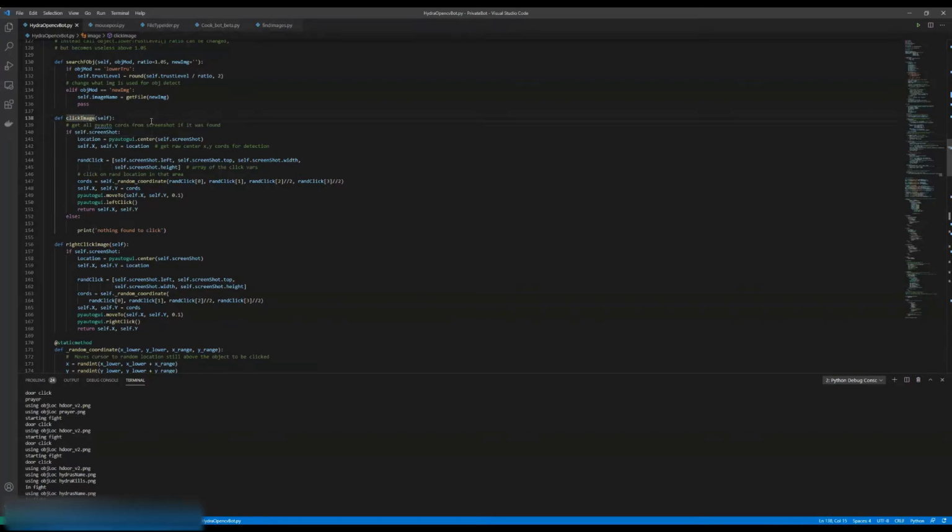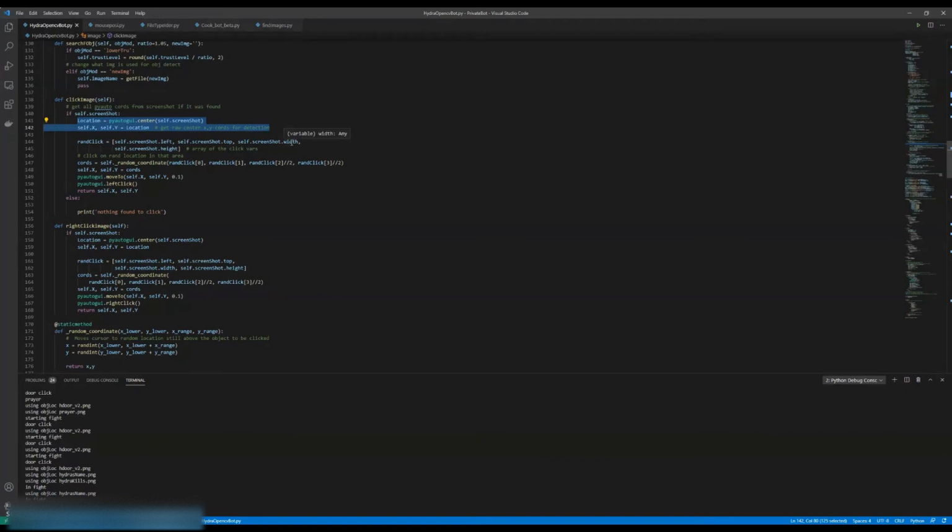I have two different ways of getting XY coordinates currently. This is precise. It gets static coordinates from the object's location. It takes the center XY coordinates of the object that it located on your screen.